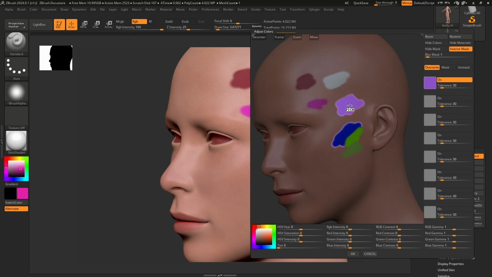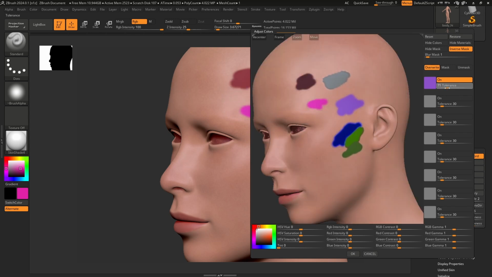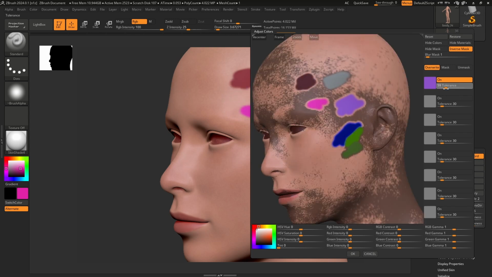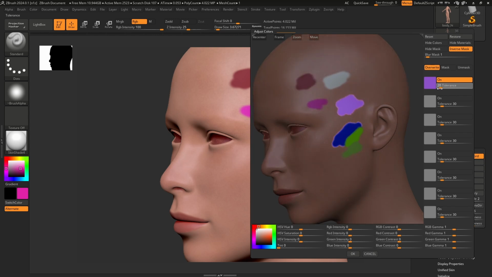So for example, I want to select this one, and you will see right away it created a mask on everything except for this. And that's based on the tolerance here. The more we increase the tolerance, the more colors it will include. And the lower the tolerance, if I go all the way to 0, it's only going to pick whatever color I selected. It's not even going to select the transition color. So usually you don't want to do that.